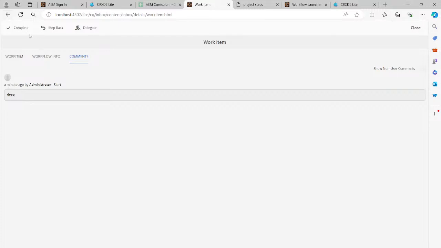Simply there is the complete step. If this one is okay for us, you can simply click on complete. If there is something wrong, you can go a step back, stop it, and ask them to change that work. And if it was wrong, I have said that the administrator can delete or modify or create anything, you can delete it.